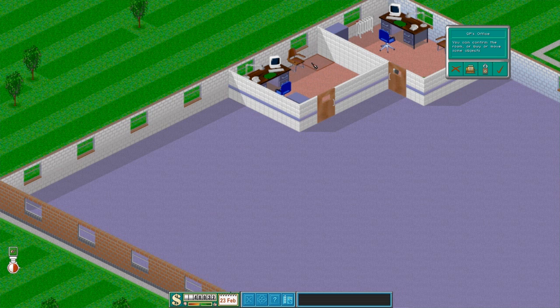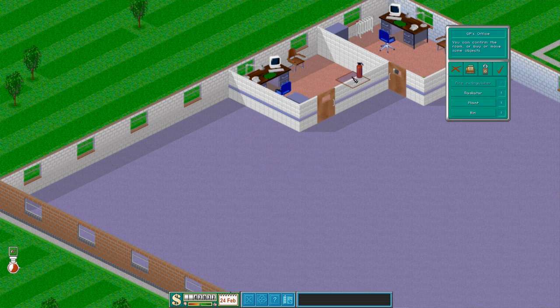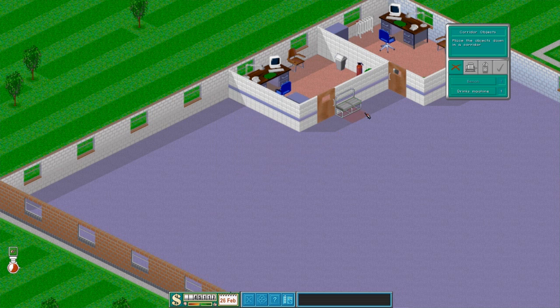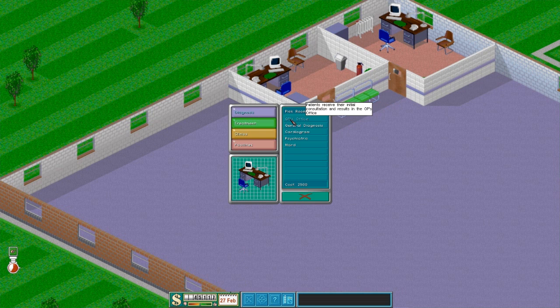Put that there. Put that there. Whoops, don't want two plants. Goodness me. I've got room for that rubbish. Radiator there, plant there, bin there, da da da. And I'll put some benches and a drinks machine because these patients are going to start arriving very quickly. So at least I want them to be able to sit down.